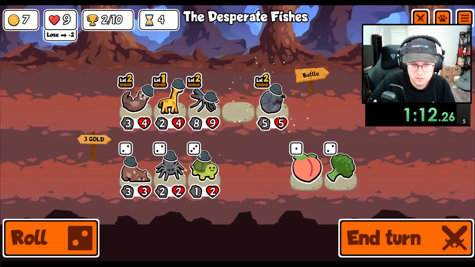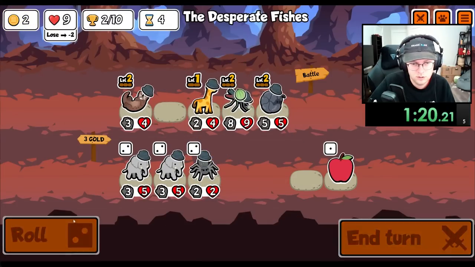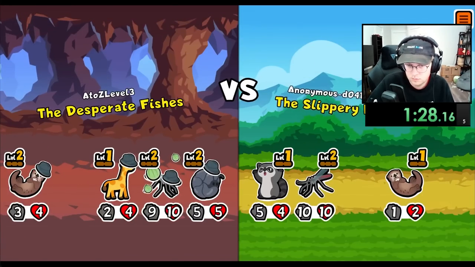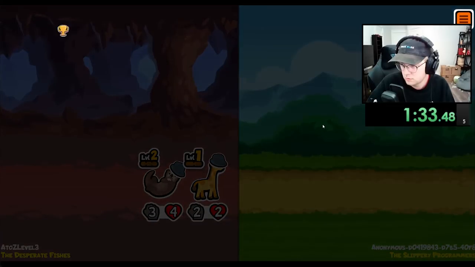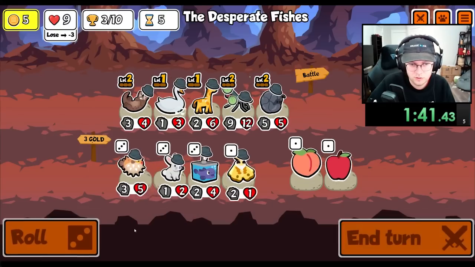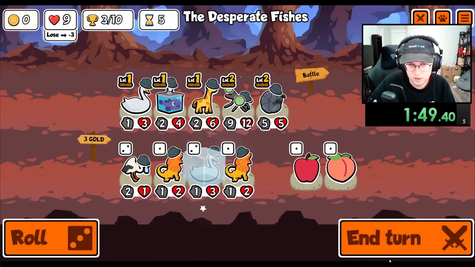Okay, level up here. Turtle, I'm happy with. You know what? I'll go ahead and do it. And then... don't really care what else we go. Okay, thank goodness you can't just, like, steal my melon. What do I want? I guess I can get another swan again for a second. Just for the money. Yeah, we'll get a swan again.